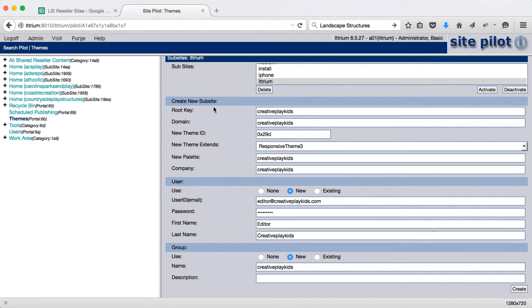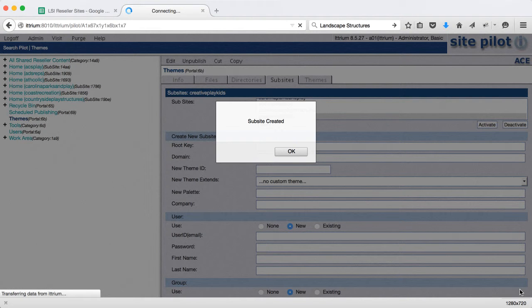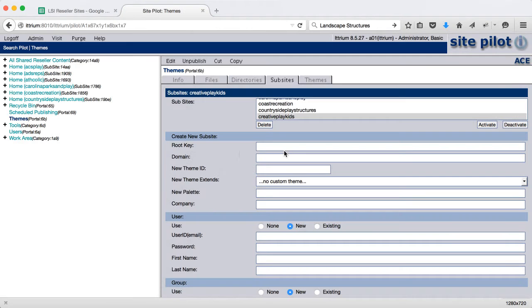So we have the definition for creating our site. We have our first user's definition for somebody who can edit this site. And then we've got an access group that gives them permissions to get into and edit this site. So now I'm just going to create the site. What the system's doing right now is going out and pulling a template off the shelf that we built and customized that has some structures in it. Now we'll modify this as we go forward.